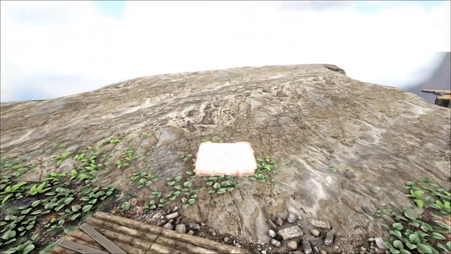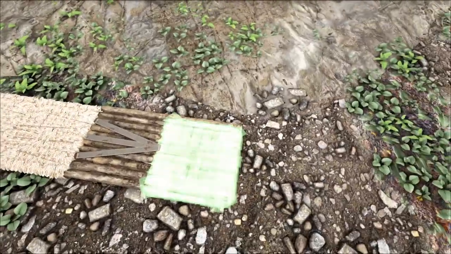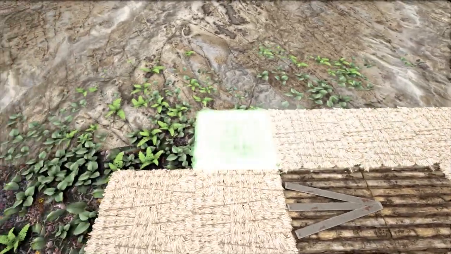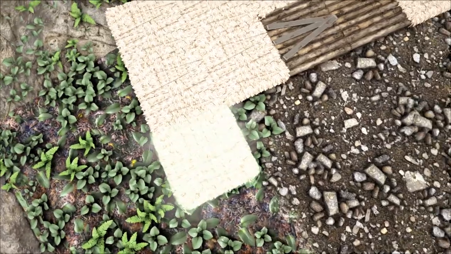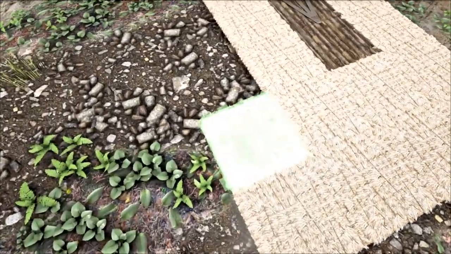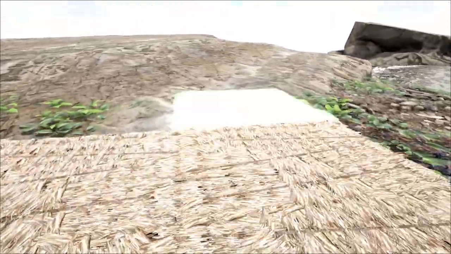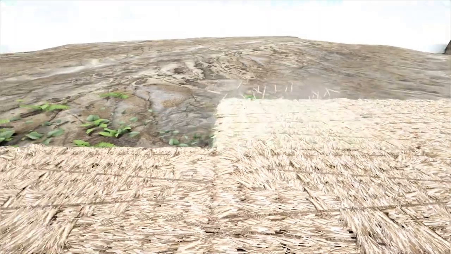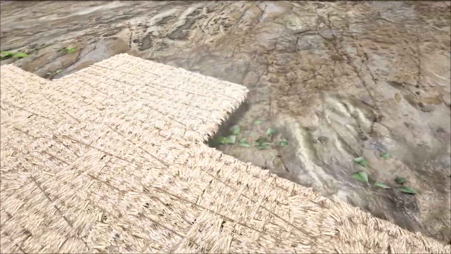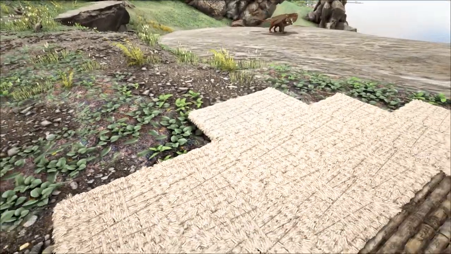Now we need thatch foundations. Two in the front, two in the back. Six on the sides. And five. And two, like so. Same on the other side. Just like that.